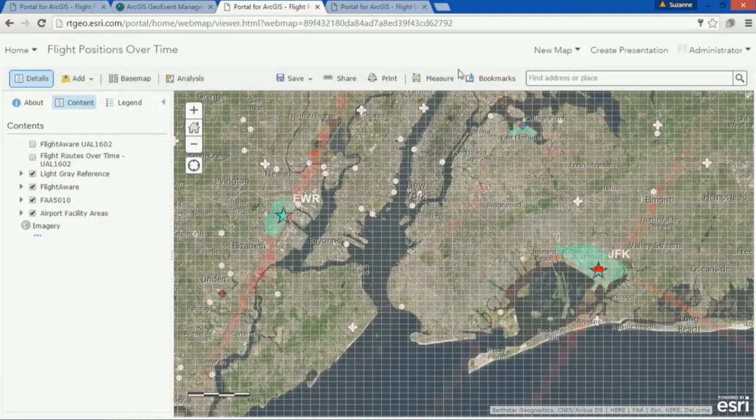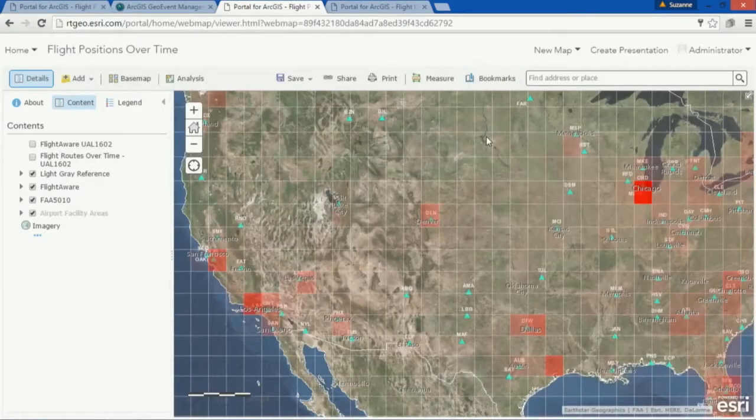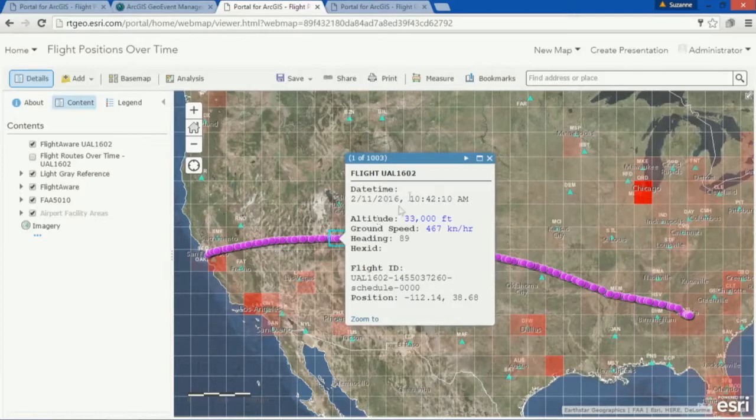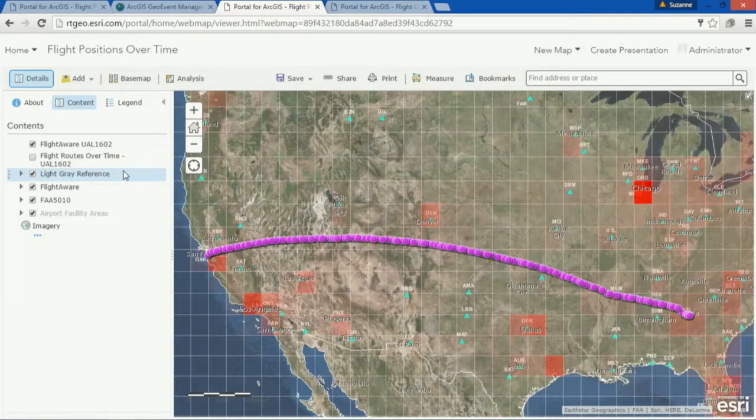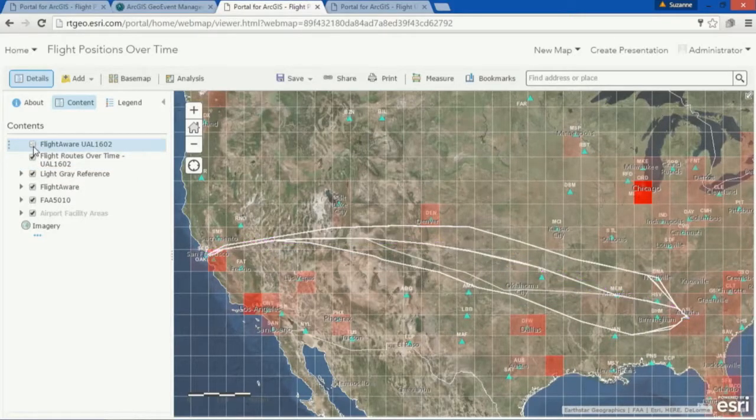And being able to aggregate this data and work with it effectively opens up opportunities for forensic analysis, because you can search and query data that's in the spatiotemporal big data store like it was any other layer. So for example, every few weeks I take United Airlines Flight 1602 from San Francisco to Atlanta. And after cataloging all this data and storing it for the past 3 weeks, we mined all 300 records for the United Airlines for this particular flight and recreated the route so that we could study the deviations. Imagine the possibilities for understanding normal and abnormal behavior in your data when you can capture and store and work with all that information.